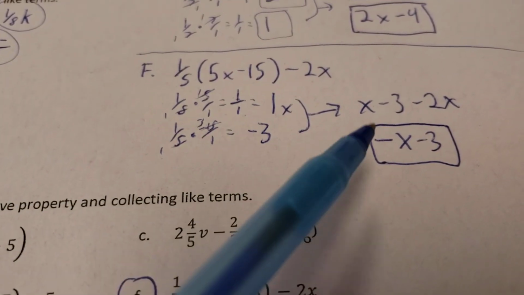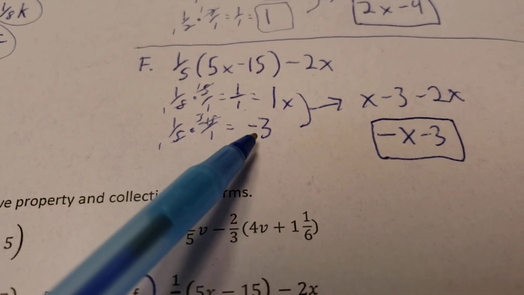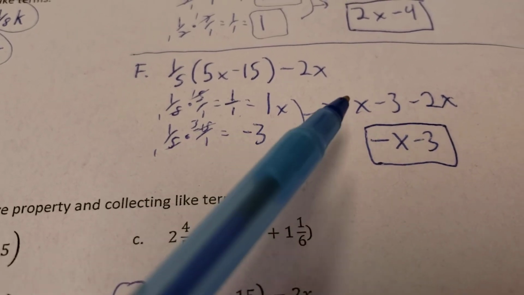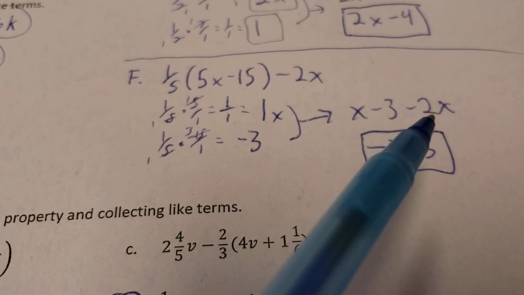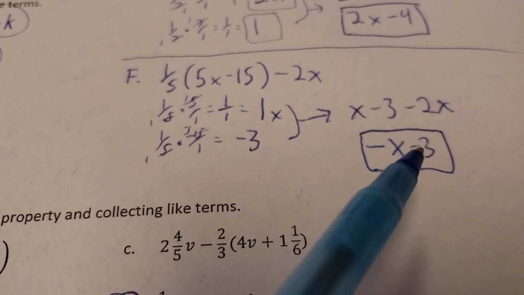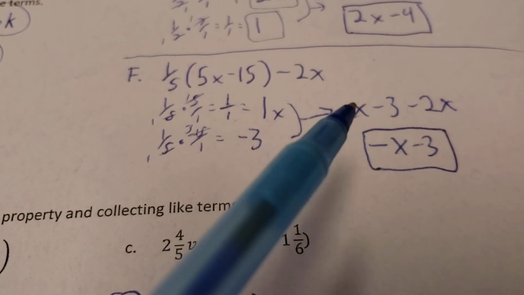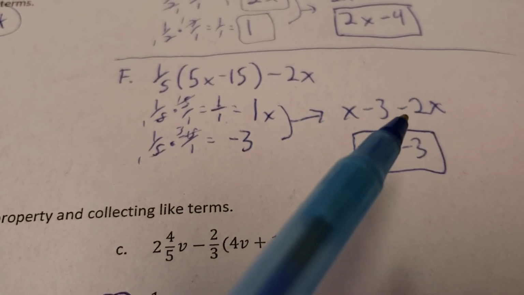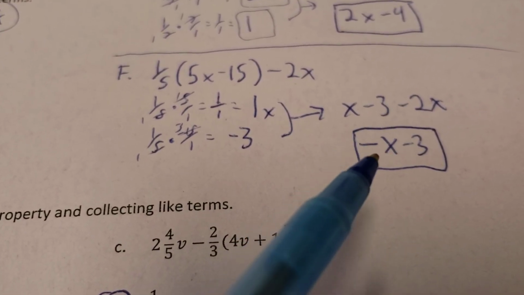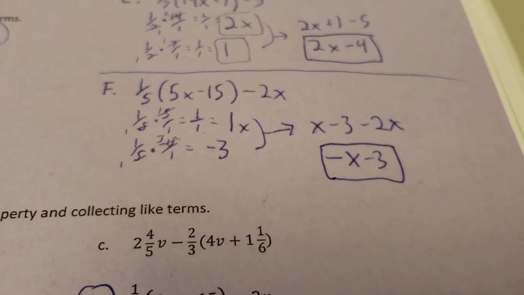And I got my x here, minus 3. So I have one of my x's, minus 3. But I still had that minus 2x to deal with. Now, it's not going to affect the minus 3 because that's locked in as a regular number now. There's no other numbers like that. But if I have x minus 2x, it leaves me with 1 minus 2, which leaves me with a negative 1. But I don't put a 1 in front of those. So negative x minus 3 will be my final answer there.